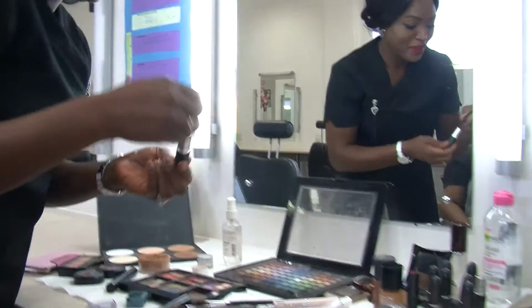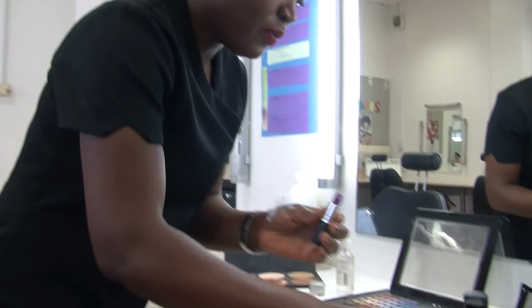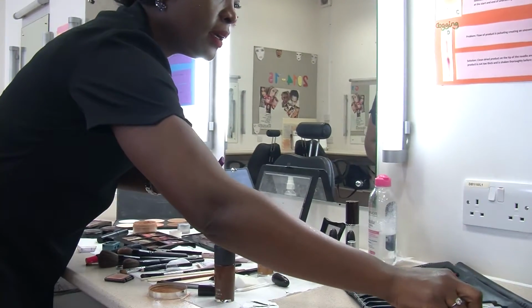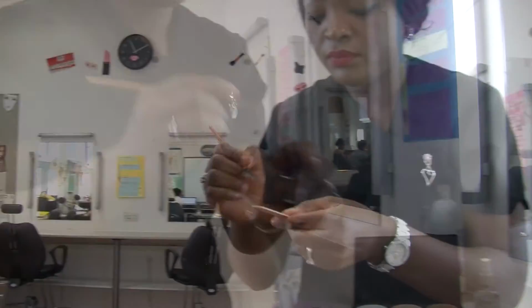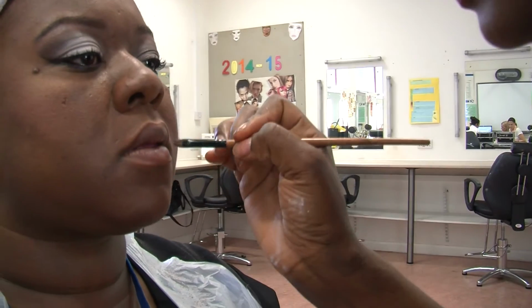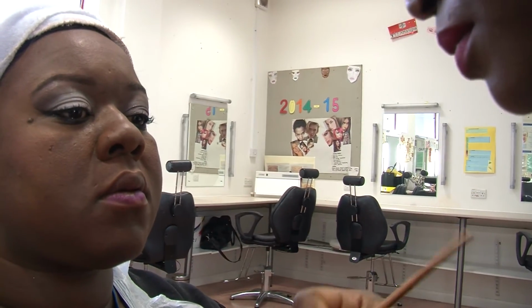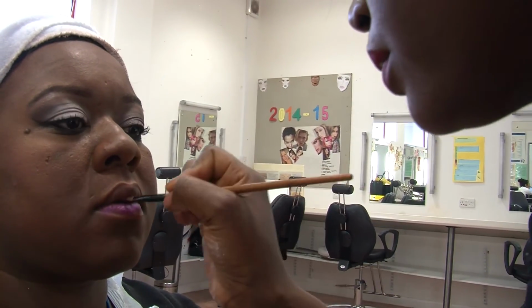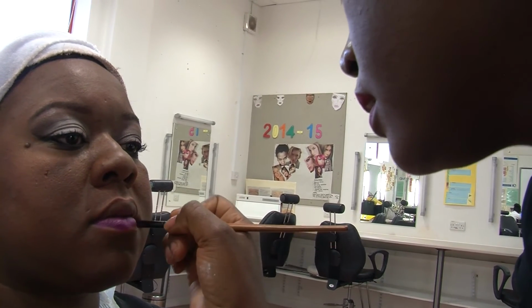For lip color, because it's a smoky eyes, I'm still going to be going with the dramatic color. For this particular tutorial, I'm choosing the Heroin Matte from MAC, and just gonna be sterilizing that. And I'm gonna be using a different paint brush again. You can use a lip primer if you have to, but I found that with matte base, the lipsticks stay quite long, so I'm not going to be using any primer on the lips. And I'm not using any eyeliner either.